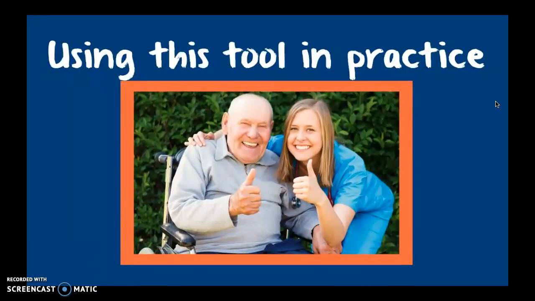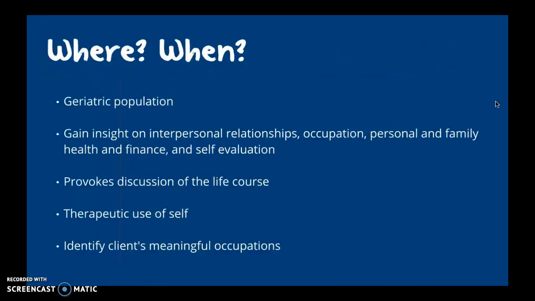All right, and when using this tool in practice, it's typically going to be used with the geriatric population to gain insight on interpersonal relationships, occupations, personal and family health and finance, and self-evaluation. It's a really neat tool because it allows for the therapeutic use of self when discussing the life course, and you're able to identify that client's meaningful occupations.